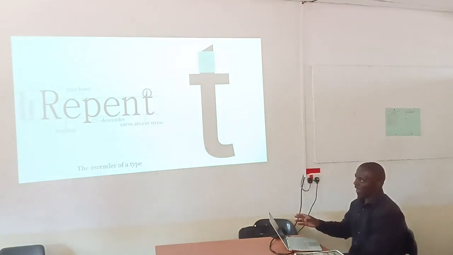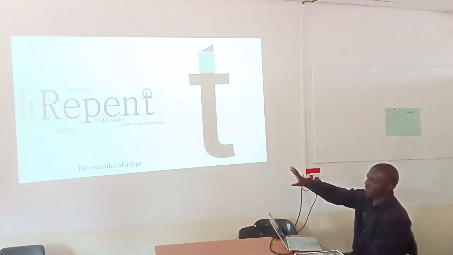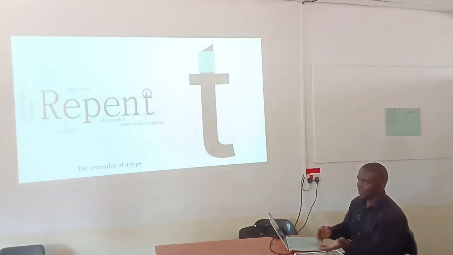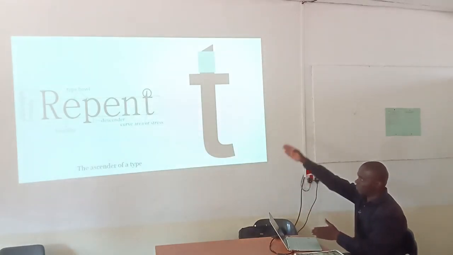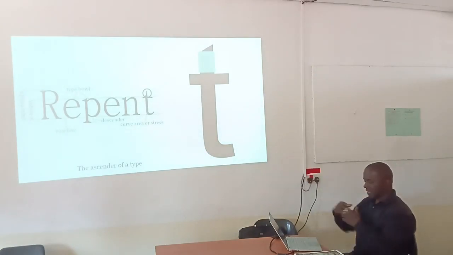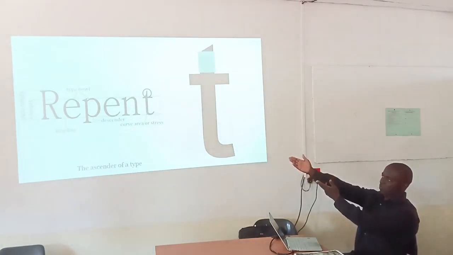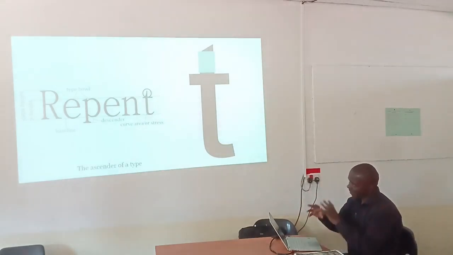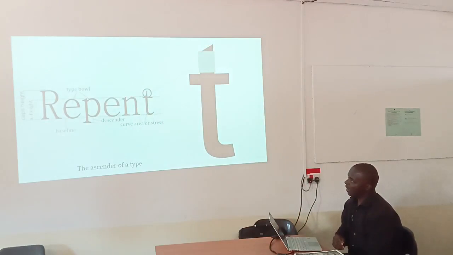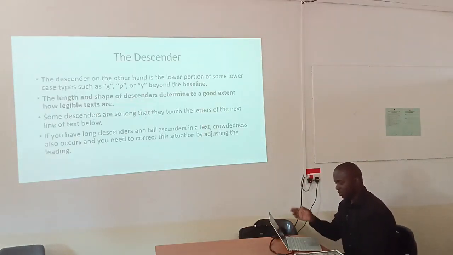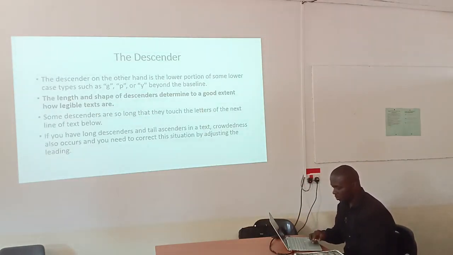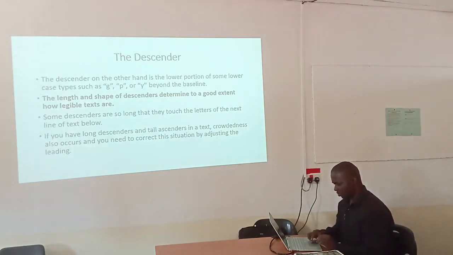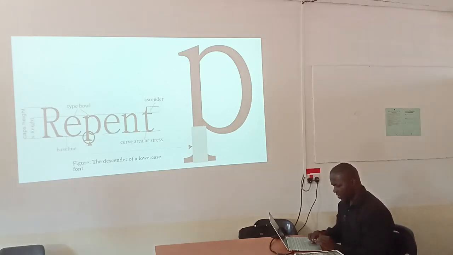So in terms of whether they are touching or not touching, it doesn't matter. It just depends on the type of font, right? But what matters is that the parts of the fonts or typefaces are the same. They are the same parts we are talking about. It will just differ, but they are the same types. And it will depend on the purpose you want to use them for. And we'll talk about the descender here.